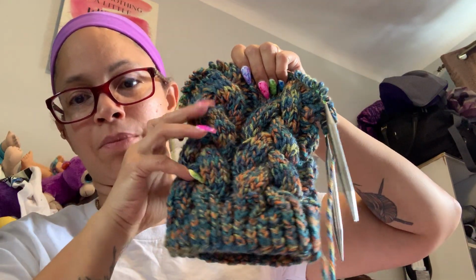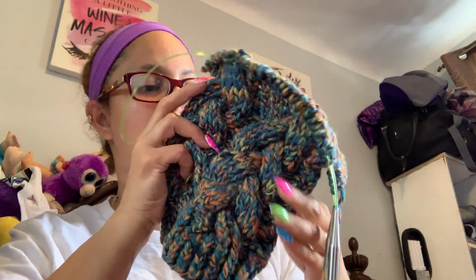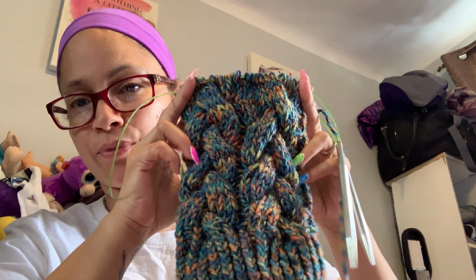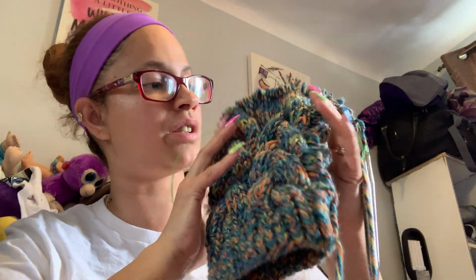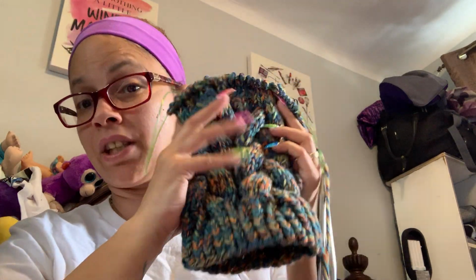Yeah, it's wool spun. I have no clue what the color is, but it's so pretty. My dad's home attendant wanted me to make her a hat and a scarf, which she's going to pay for. So it's a sold product, and she likes the colors. The good thing is I have enough yarn to finish this hat and make her a cowl, because she wants a cowl to go with it.